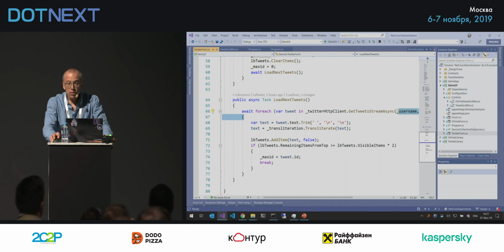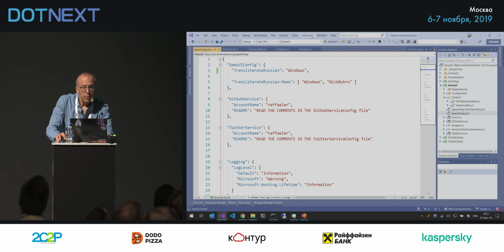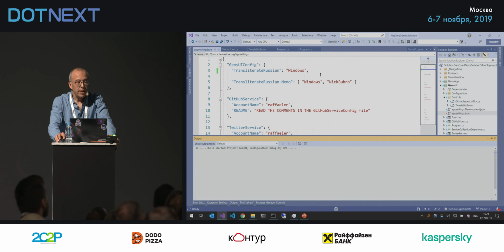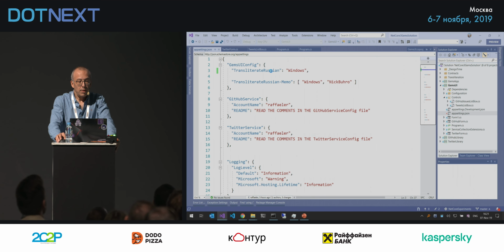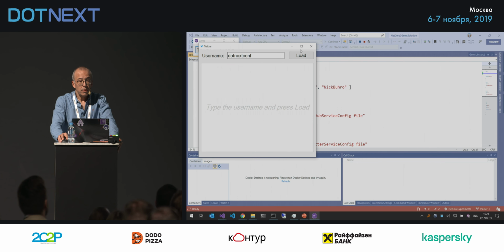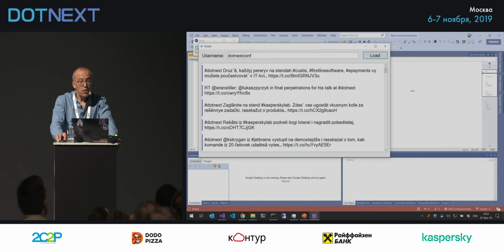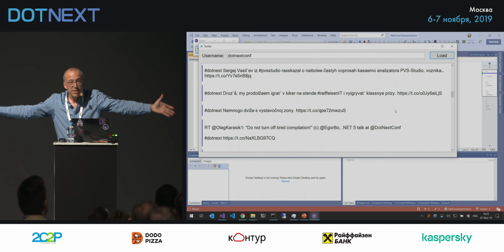Now that we have seen all this beauty, we have the app settings, and we want, for example, to transliterate with this library, or maybe this one, okay? And we can relaunch the application. Twitter, .NET Conf, and voila. I have no idea if this makes sense for you, but this is the end of the story.